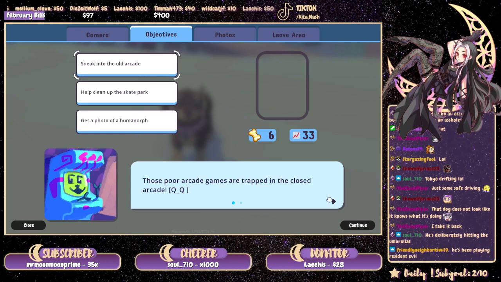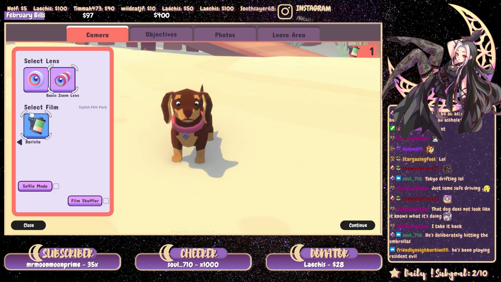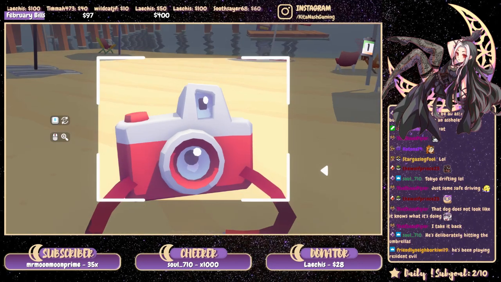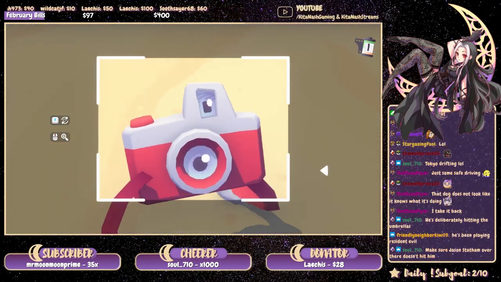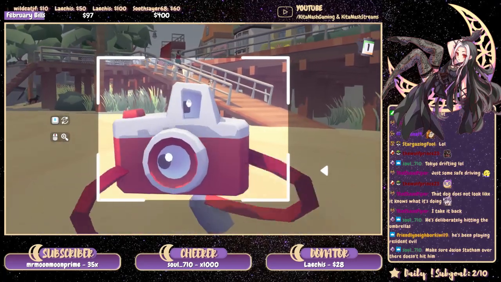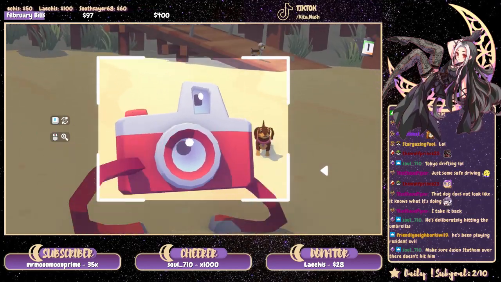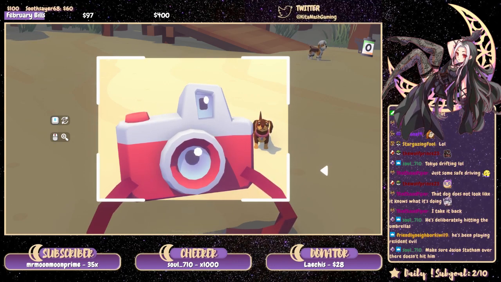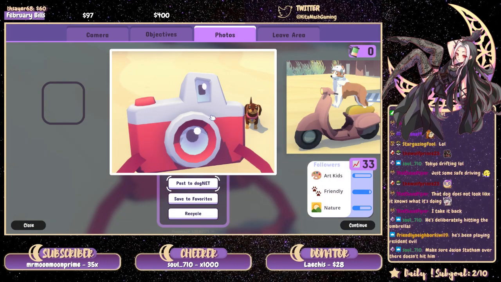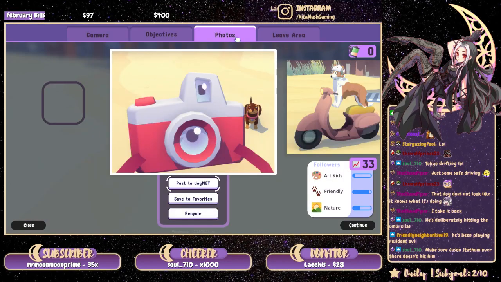How does it work? Selfie mode. Barista. Okay, well, I guess we could use that. What's selfie mode? This is very weird. What the hell? All right. I have a lot of questions.